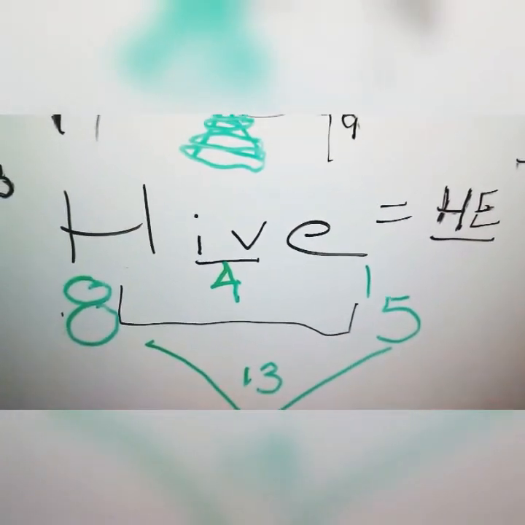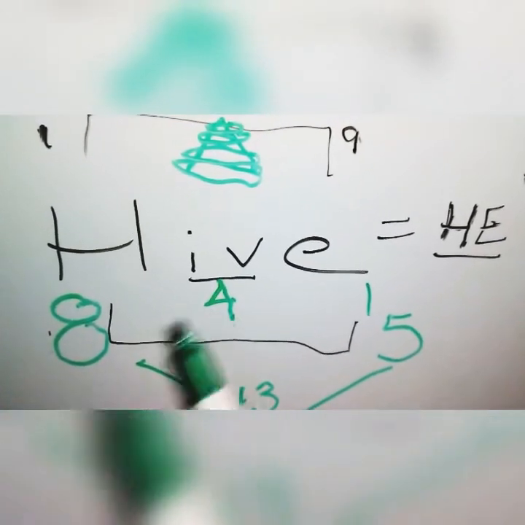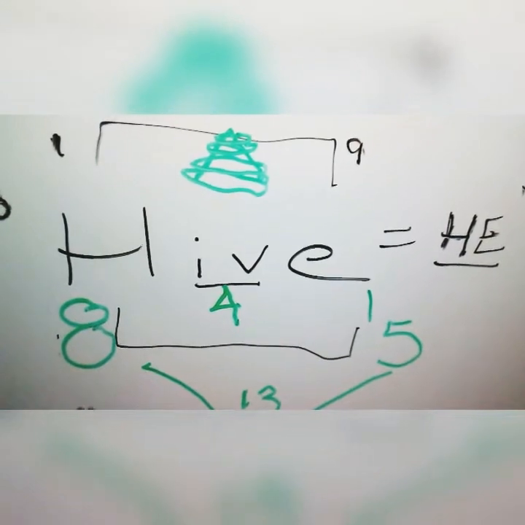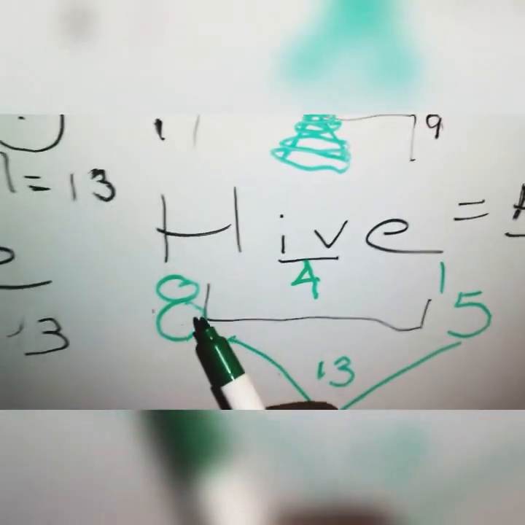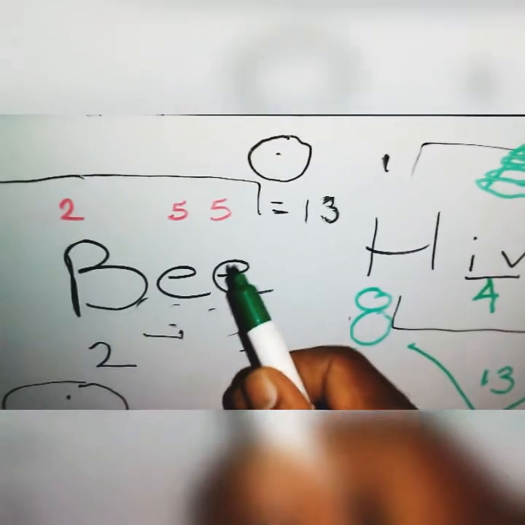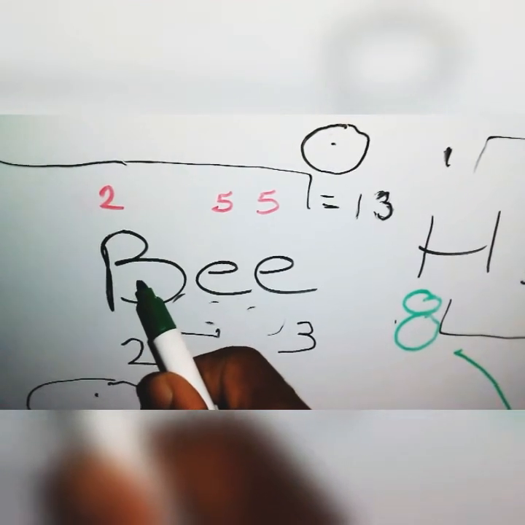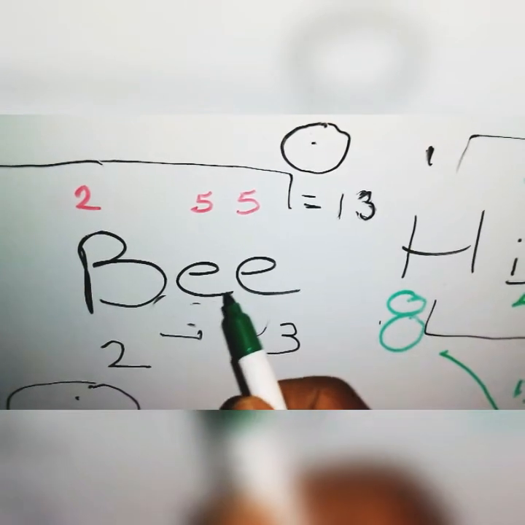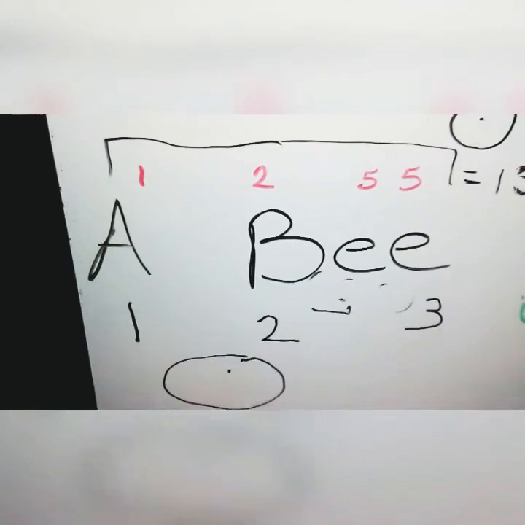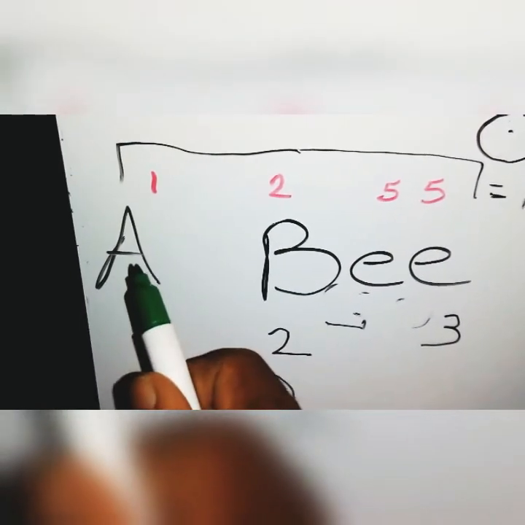You see, even inside of the beehive, you have double math within it, because you understand 8 and 4 once more again is what? We started off over here explaining how originally the word B is the 2nd letter in the alphabet, and the 2 E's make 5 and 5 is 10, so that is 12. It opened the door with A and B, alpha and beta. You see, alpha and beta.